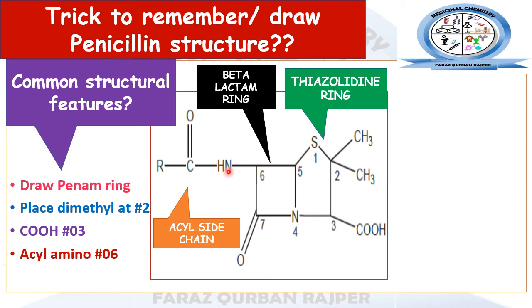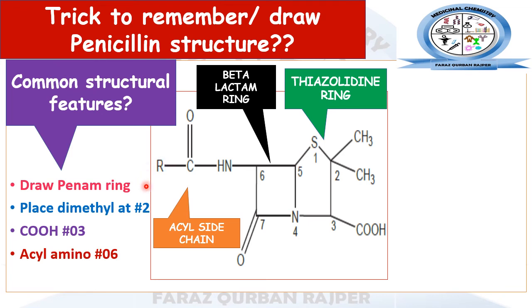You have to keep in mind this entire basic ring skeleton for drawing the chemical structure of any of the penicillins. Clear? So every penicillin differs from another by the substitution of this group. Only this R is different in each of the penicillins. Like in case of penicillin G, we have the benzyl group at this position. In case of penicillin V, we have the phenoxy group at this position.